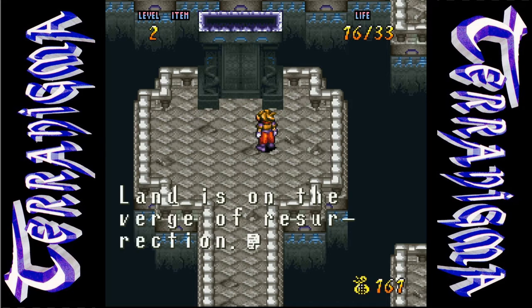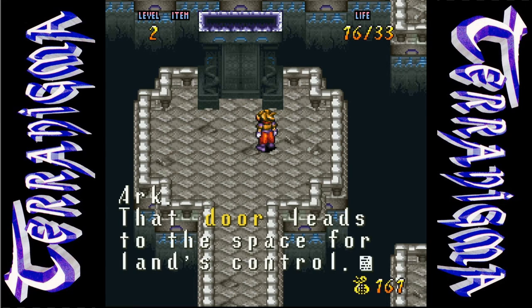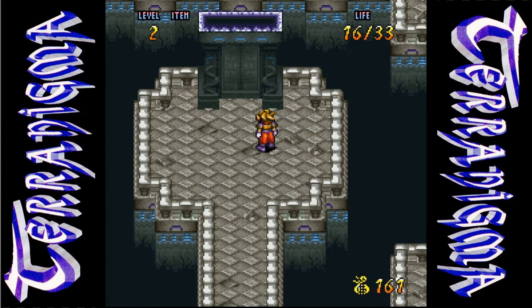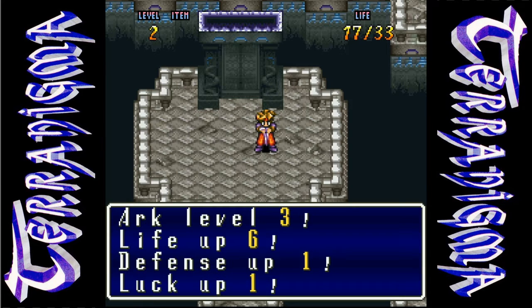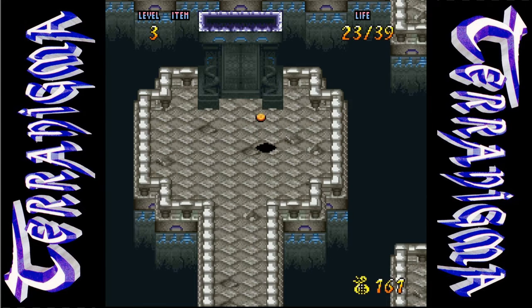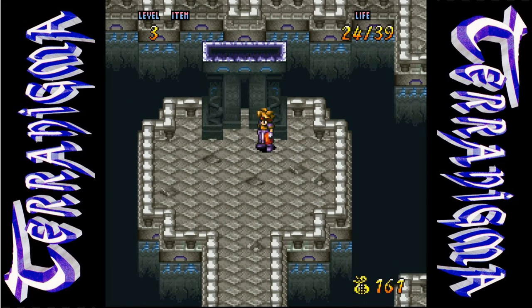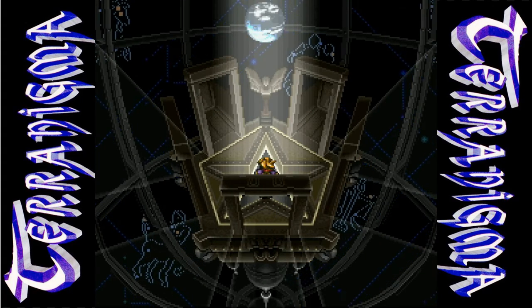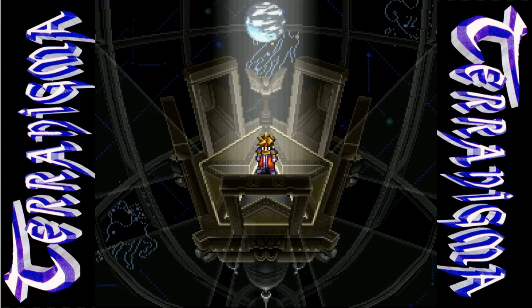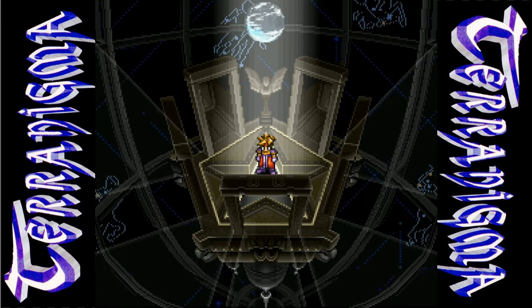Land is on the verge of resurrection. The door leads to the space for land control. And hit level 3 in the process. Cutscene time.